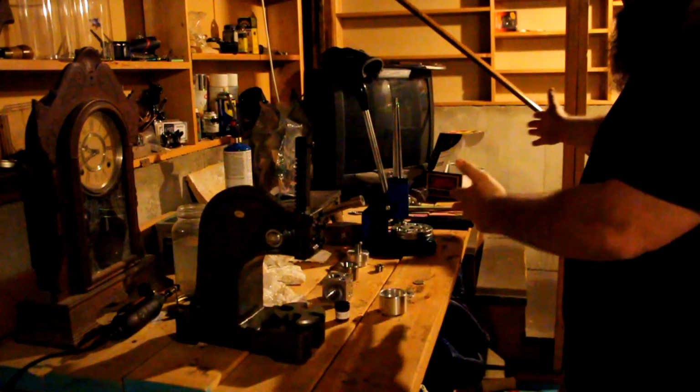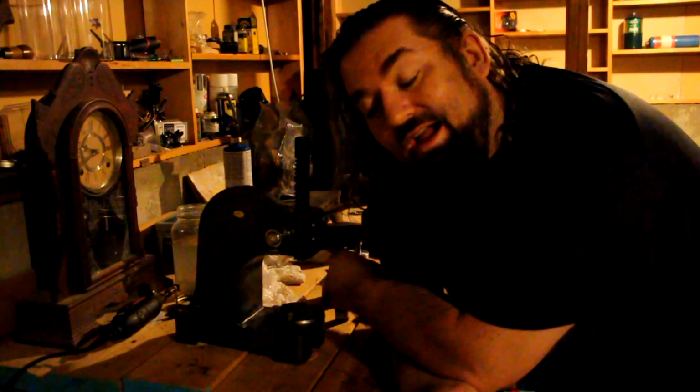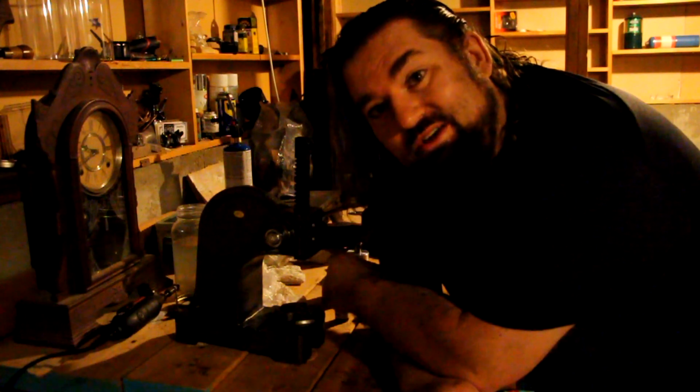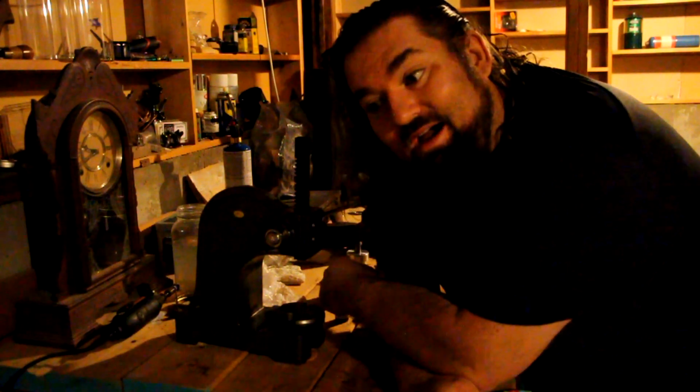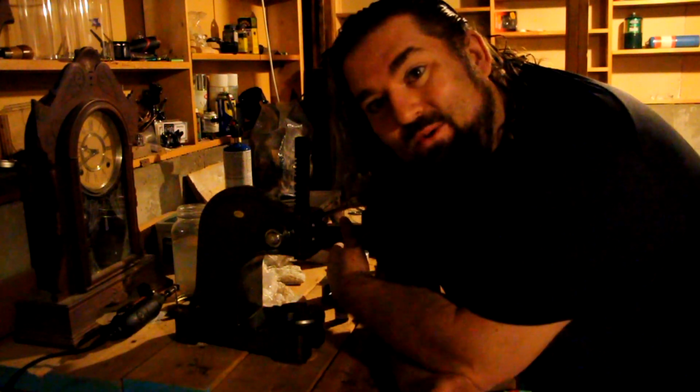Here's all the tools across my workbench. I got these all for about $100 from a guy at work. So it's probably about $1,200 worth of tools. So I kind of lucked out big time. I am learning the process. I have not perfected it yet, but I'm getting better. So I'm going to show you all how to make a coin ring.